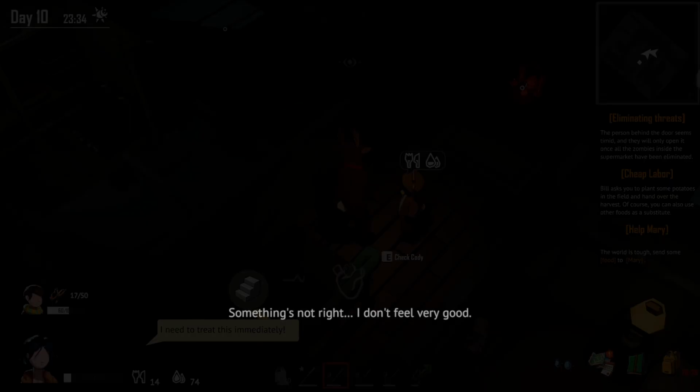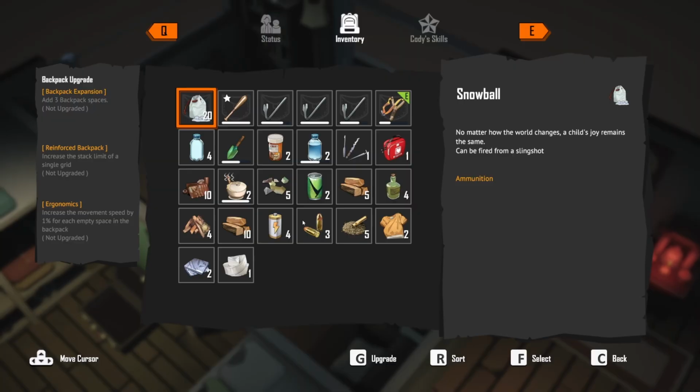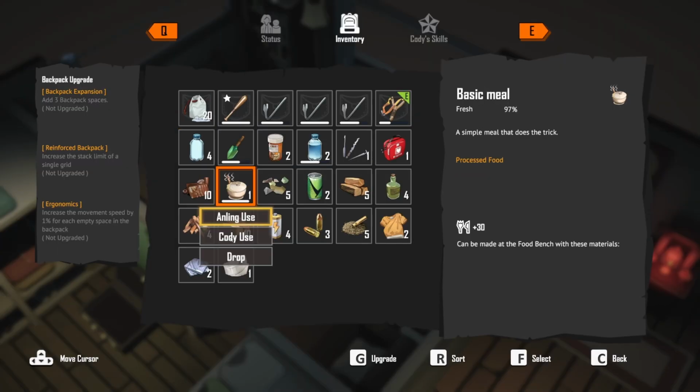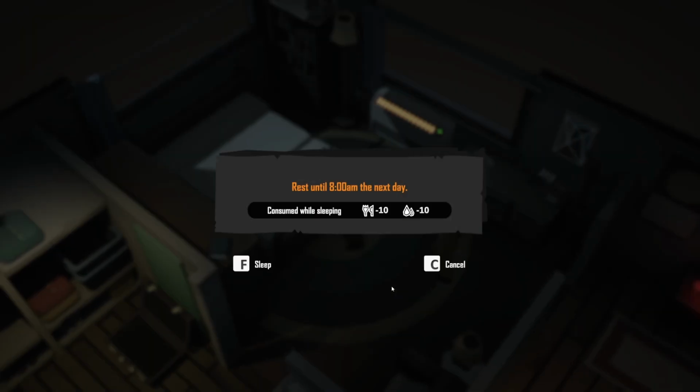We need to go to bed real quick. But we should probably eat, because we're gonna lose some of our food once we go to sleep. So Anling will eat, Cody will eat, and then we will sleep. -10, -10, 8 a.m. for the next day.